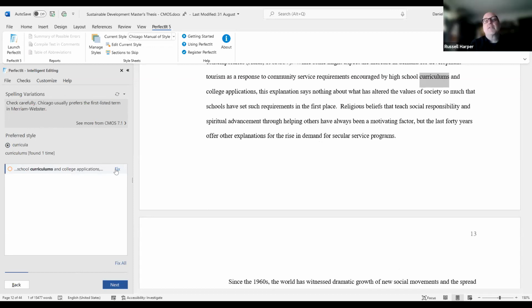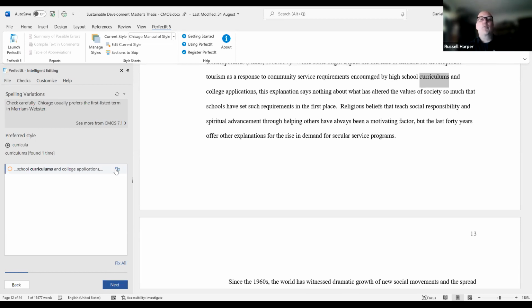Well, I was planning on falling back on you, Daniel, because you're the one who goes across the Atlantic and back all the time, and then Canada adds another complication because its spelling is sort of in a limbo that is closer to UK than US spelling, but there are many hundreds of words that will be flagged specifically by the spelling variations and preferred spelling checks in Chicago style.